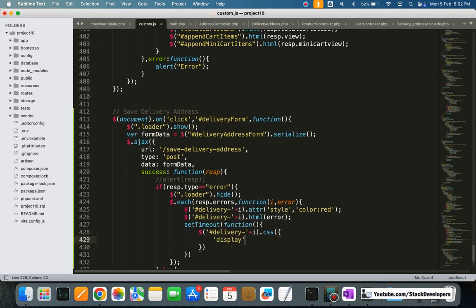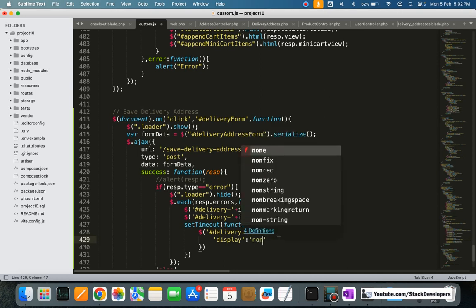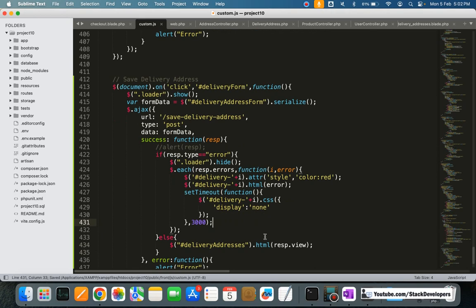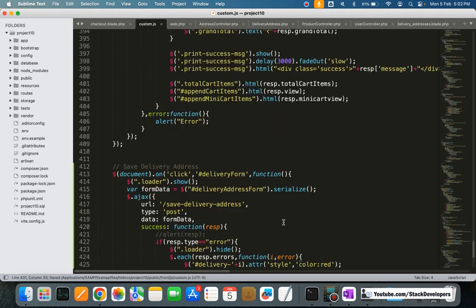We are going to disable this after a few seconds, display none, and here we are going to give 3 seconds like this.